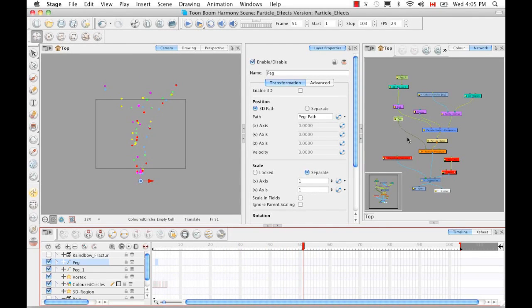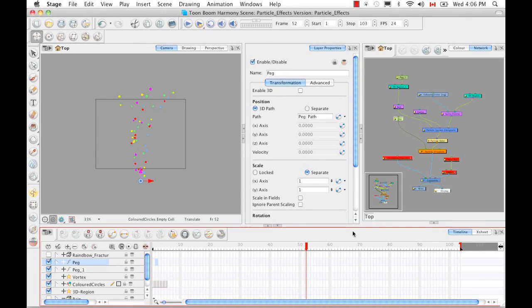Obviously, with the peg that we attach to the particle visualizer, not only were we able to move the entire system down, but we could add keyframes and move it across. So it's like a tornado. It can even move in 3D space, so it could zip backwards a bit and come forwards and zigzag along a path, really looking like a spiraling tornado. So there's all sorts of things you can do now that you have the basic structure of the vortex.